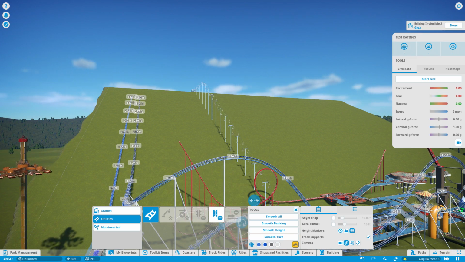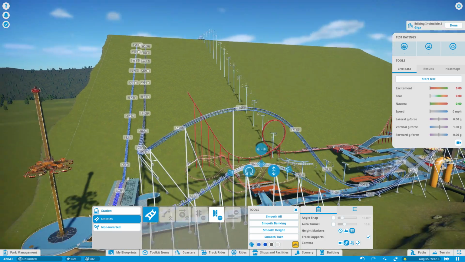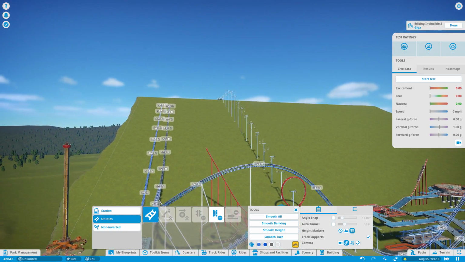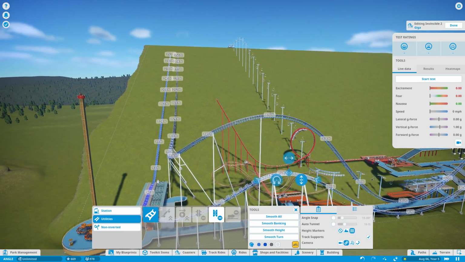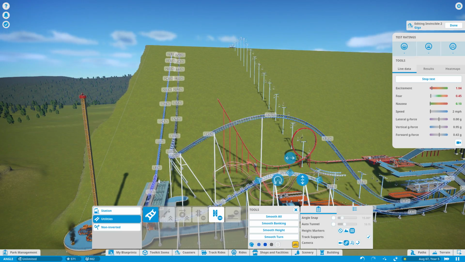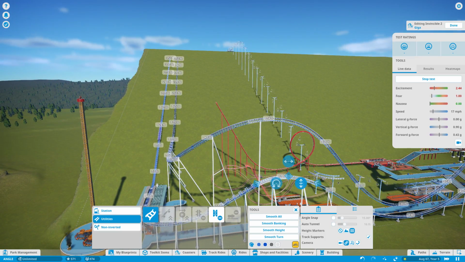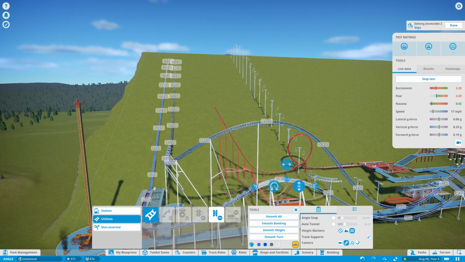Let's see what happens here. I have edited the coaster. Where the hell is the coaster? Did it get stuck up there? Where did it go? It never existed in the first place because the test hadn't started. I love it.